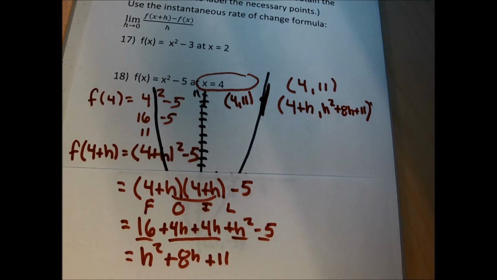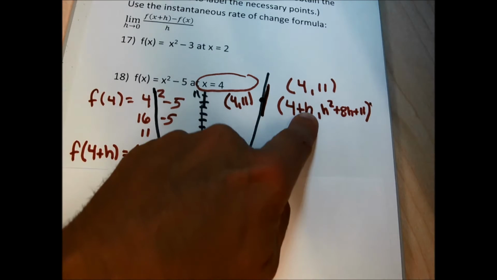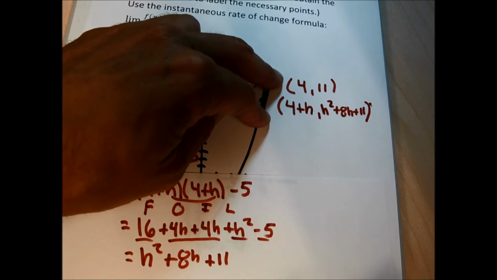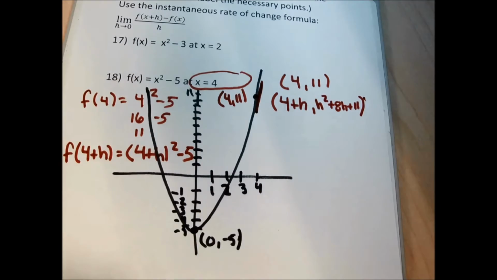I could definitely find the average rate of change between those 2 points just by going (y2 minus y1) over (x2 minus x1). The instantaneous rate of change is the average rate of change with the points made as close as they can be to each other as possible, and I can get these points on top of each other if I make that h go to 0. So to get an instantaneous rate of change, it's just finding an average rate of change with a little bit of calculus thrown in, making these points as close as you can to each other by using a limit.